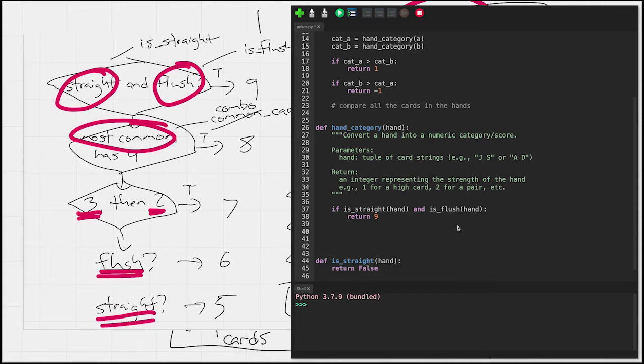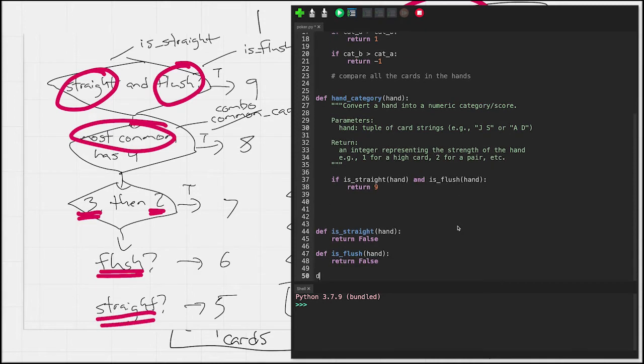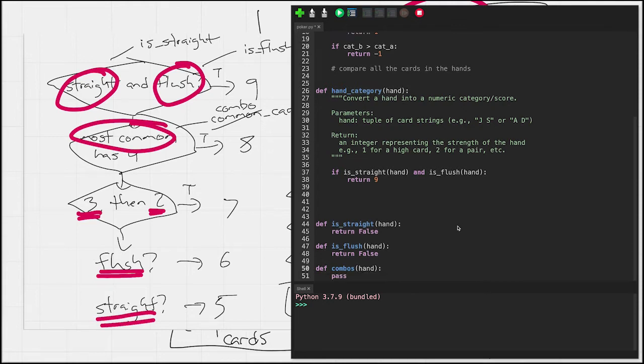Then we need to figure out whether or not the most common card is a 4 of a kind. So we said that we're going to have some kind of a function called common cards, or maybe something like hand combos or something like that. Yeah, how about combos? So that function, there's lots of ways that we could write that function, but let's imagine that function is going to return 2 things.